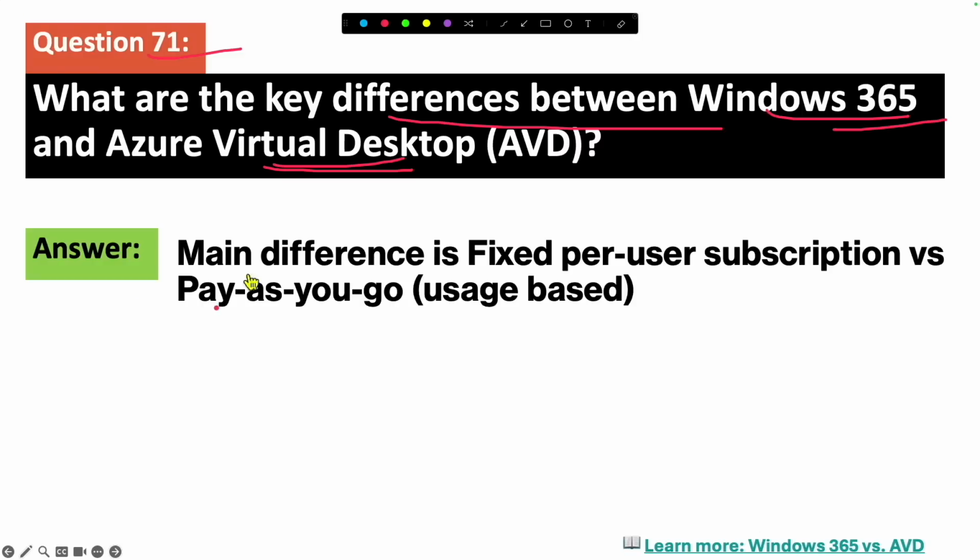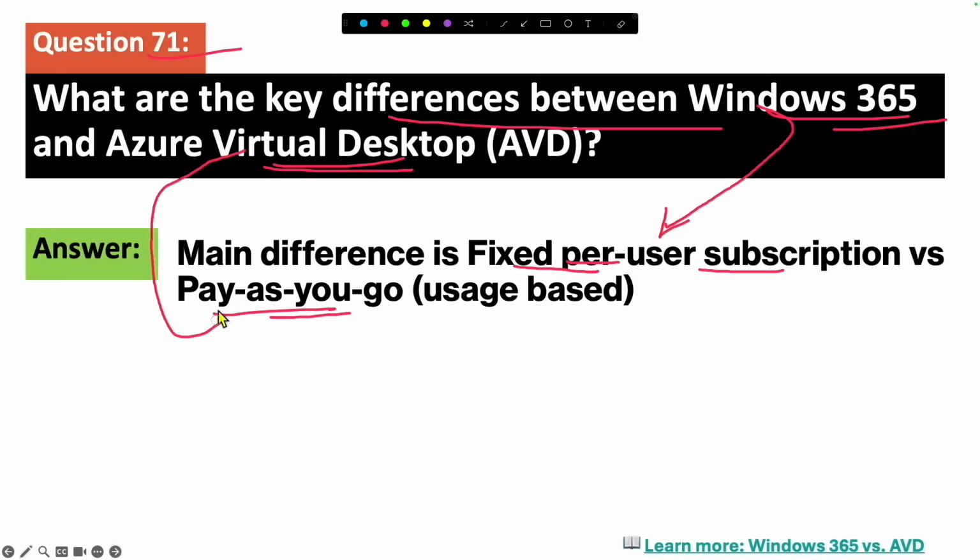First of all, let me help you understand the main difference. The main difference is fixed pricing on a subscription-based model versus pay as you go. Windows 365 is a fixed pricing model. You buy a license and you assign a license to the user. You can anticipate what the price is. It is fixed. You can easily calculate within your budget and things like that. That is not going to change.